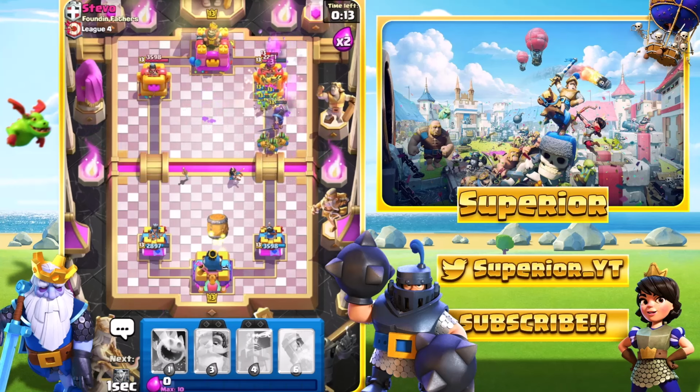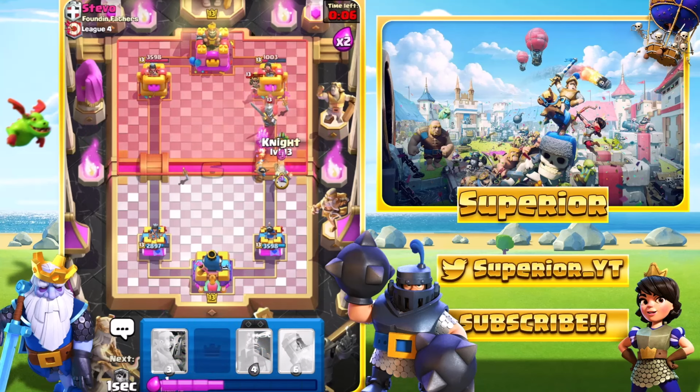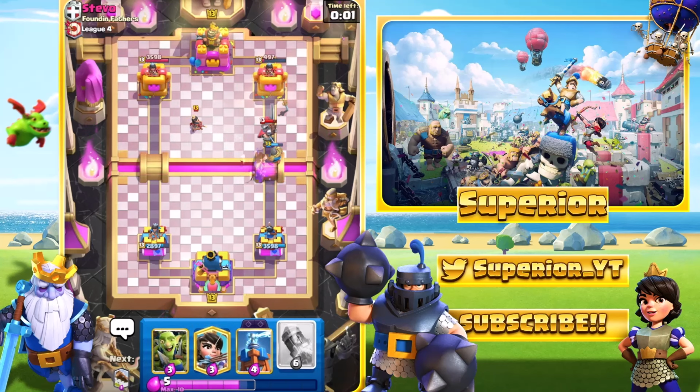We'll just keep spamming everything. Evo Knight's going to keep tanking. He will go with the Guardian right there, which was a decent play. Now I just need to try and keep the Princess alive for as long as possible because she is actually onto the tower. One more shot, please.